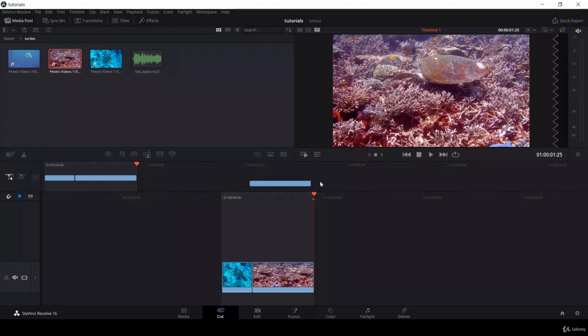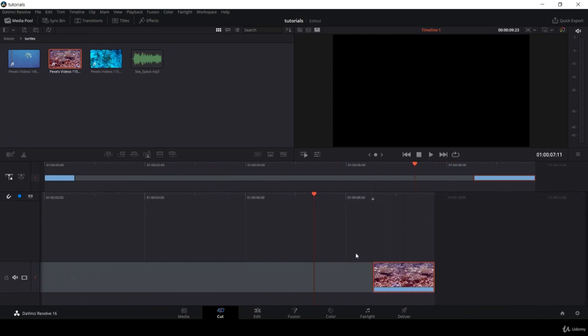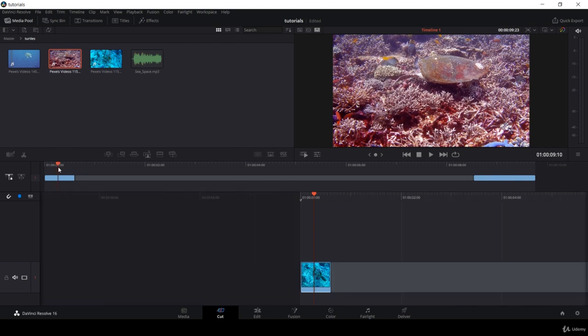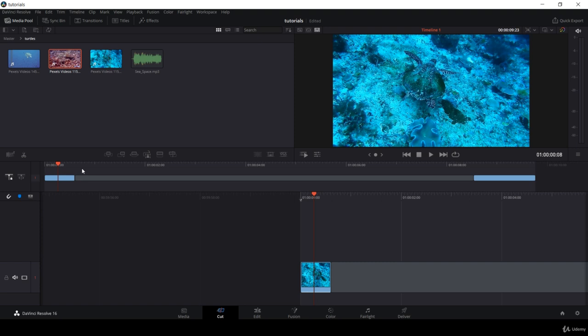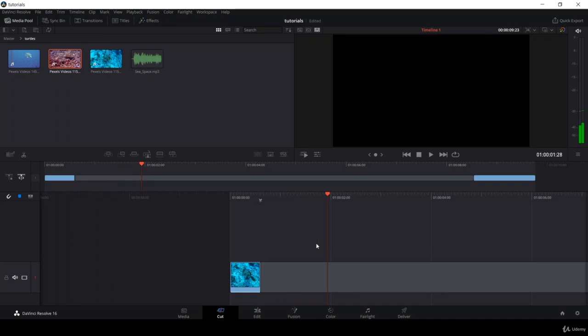If I move this clip to the end, to go to this clip, you can easily click here and go to the clip. If you want to go to the beginning, you can click here. So the top timeline acts as a map. And there are two options for the playhead. Actually now it's locked. You can unlock the playhead and move it freely. Usually we leave it in the lock mode.